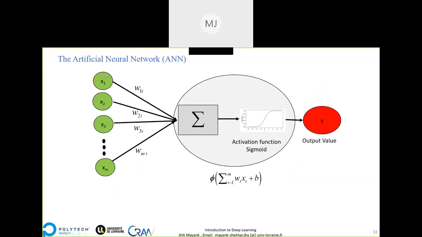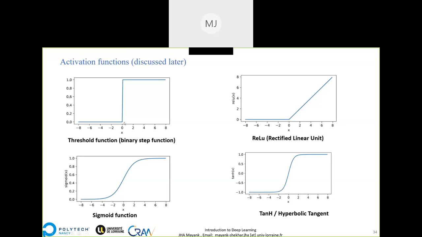However, in scenario 2, you take x1, x2, x3, and once you get your summation, you find its value is 2, which is more than 0. So once you feed that in, and you are using this threshold function, the output value is 1. Why? Because your input is 2, which is more than 0. So you can see that if you train your network like this, you will be able to classify 2 types of data.